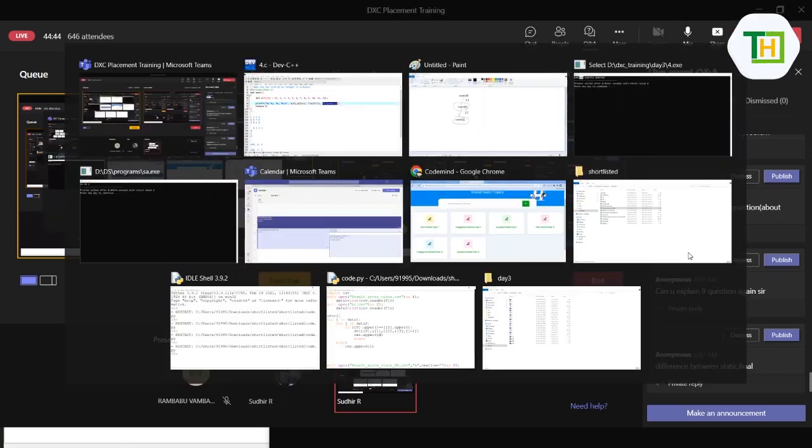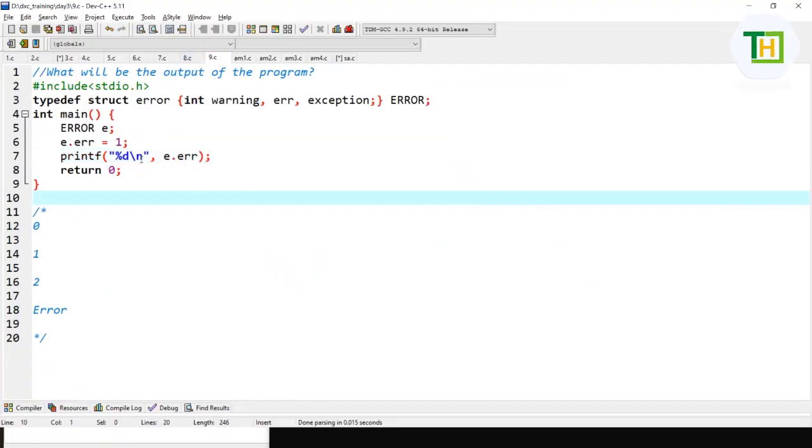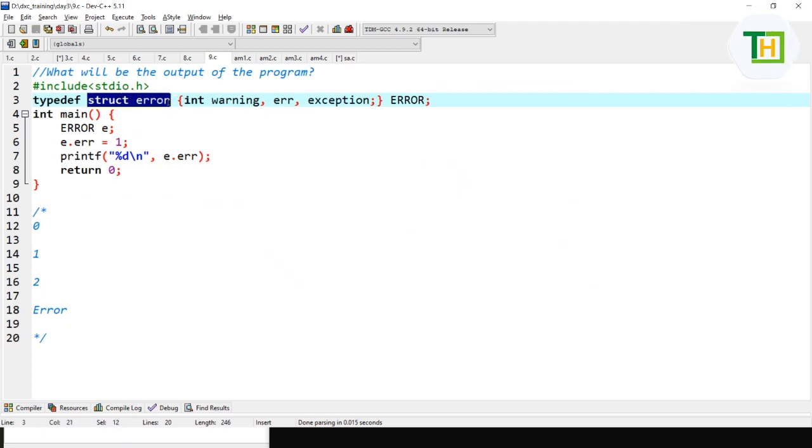Explain the ninth question. This is a very, very simple question. Here is a struct error, a structure which contains three variables: int warning, int error, int exception. And it is typedef to error.